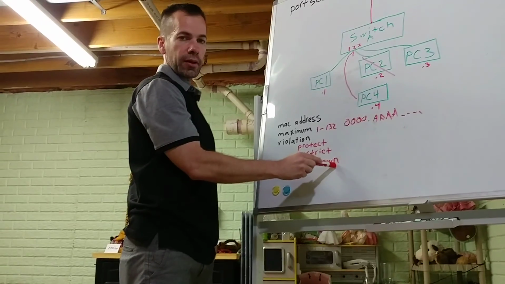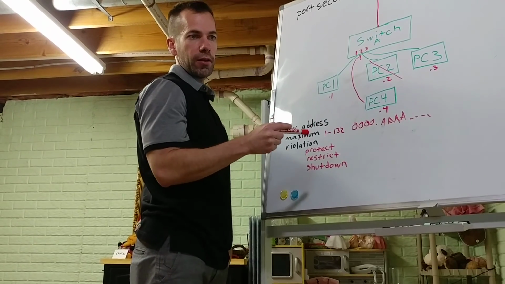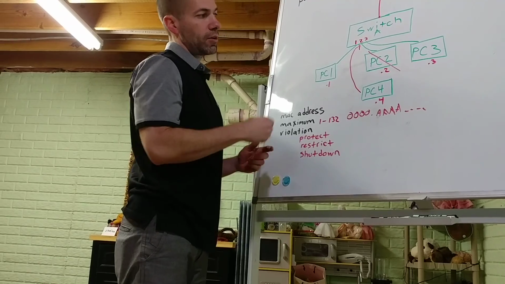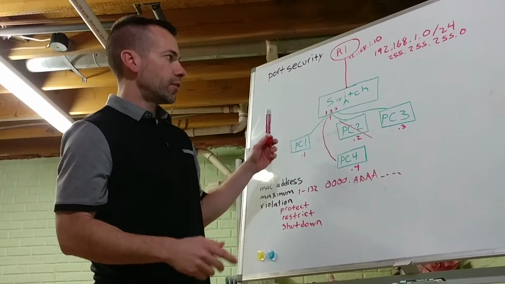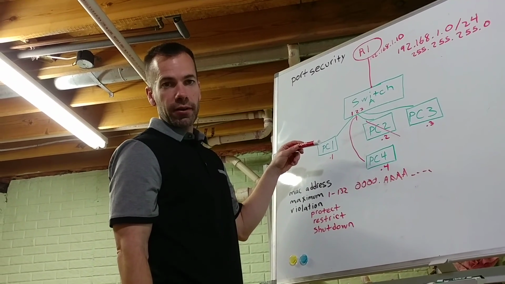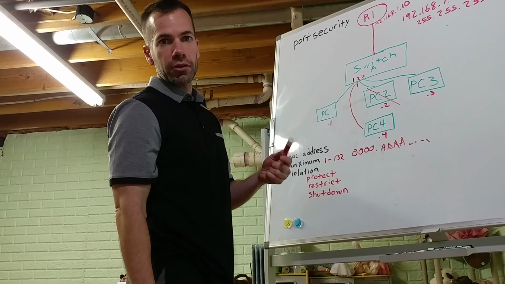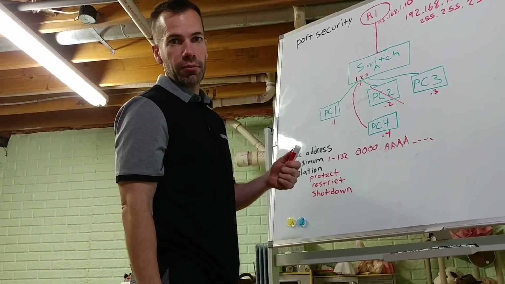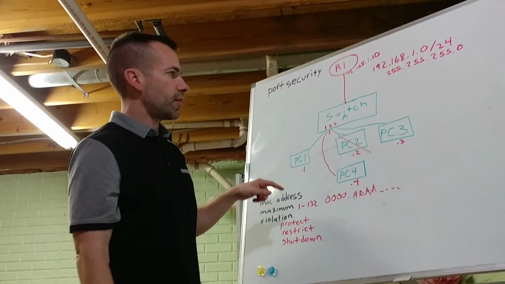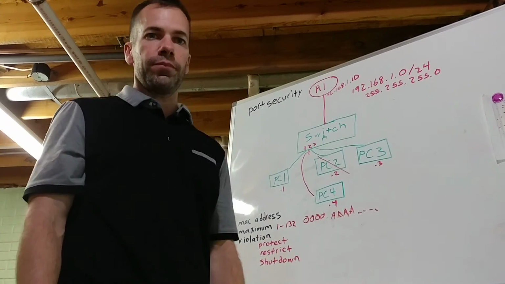And that's self-explanatory. This switch will just shut down that port because it notices there's a violation with the MAC address. Later on, in order to get that port to reactivate, the network administrator has to go back into this port and do a no shut command to bring that port back up. So look at this diagram here, and I'm going to show you the configuration in a second.